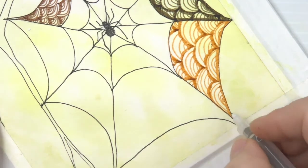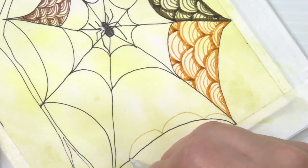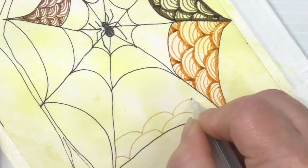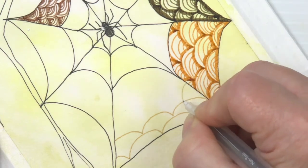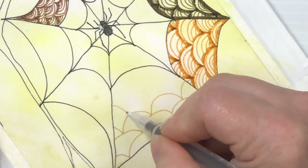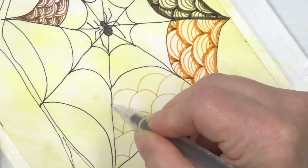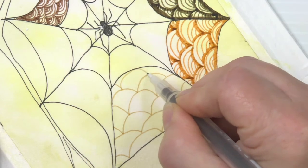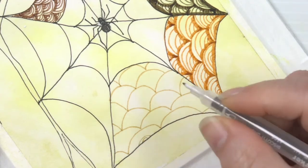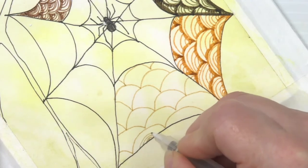I think having our art supplies that make us happy and not worrying about if we're going to be using them all up. You know, we can always gift art supplies we're not using or that we don't think we'll ever use again. Gift them to the women and children's shelters. Those are places that can always use art supplies.